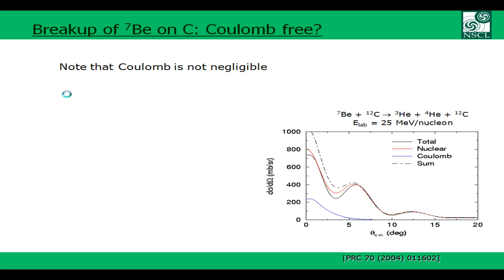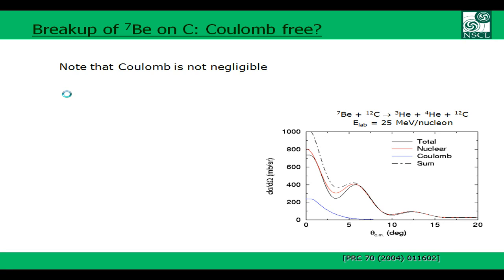Now, traditionally we think heavy targets have a lot of charge, so they are Coulomb dominated. Light targets like carbon-12 have a small charge, so they are nuclear dominated. If I calculate something that's just nuclear, I may still have pretty good results, close to the full thing. So this is how close it is, just nuclear and total, that's the difference. So there is a little difference. It's not dramatic, but there is some difference.